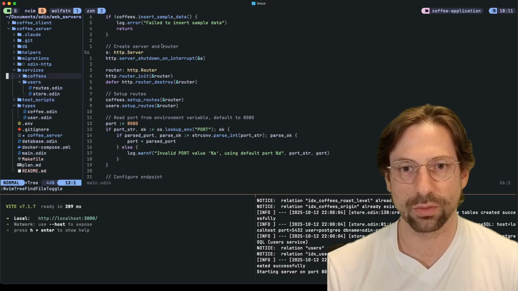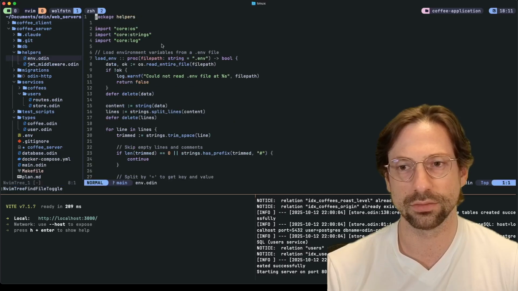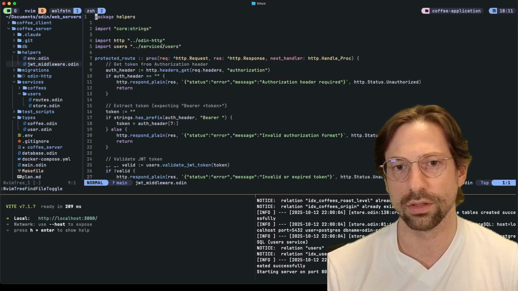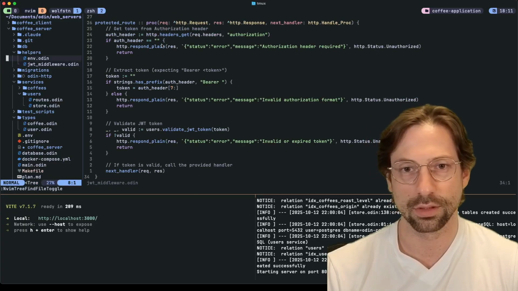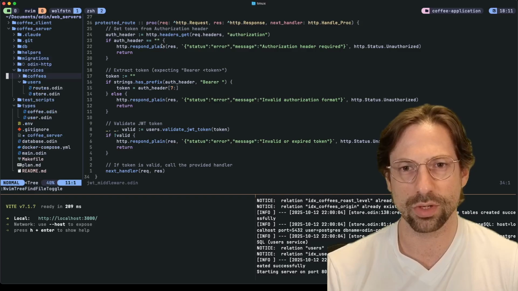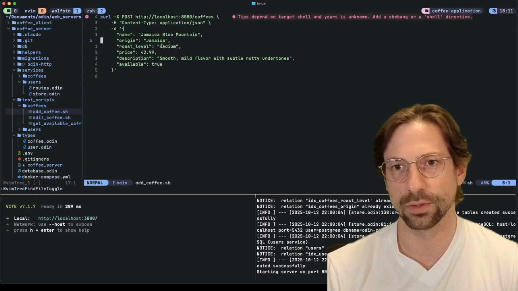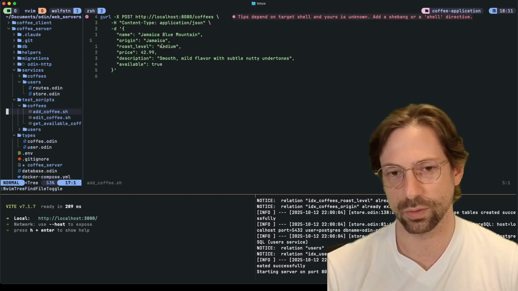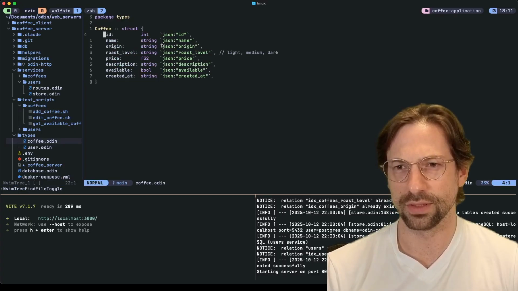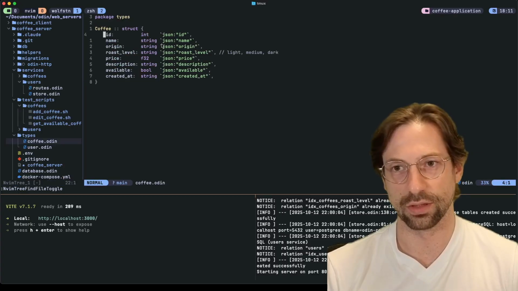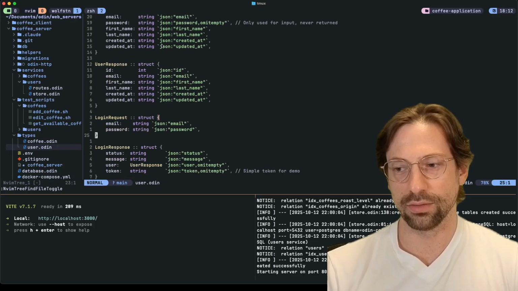And maybe I didn't go through the helpers, but also very similar to my Go. You have the .env, you have the JWT helper procedures or functions. Let me see what else. I did show the migrations, the services, test scripts. Oh, these are just some curl scripts in case you want to test it. And the types, I don't know if I showed them. I believe I did. But if not, just to show you that here you put your structs.